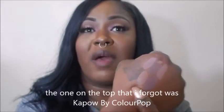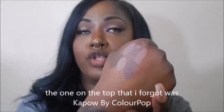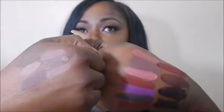I can't remember what this is, but this is Mess Around, the Ultra Matte, the Ultra Satin, whatever, by ColourPop, the new one. That's Mess Around. This is my favorite lip color right now. And I have Soul by Color Rain. So, very much dupable, that color.